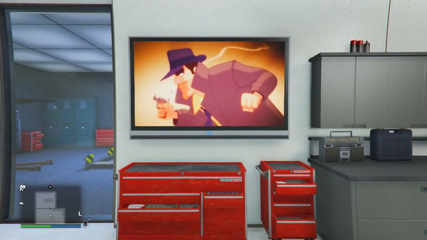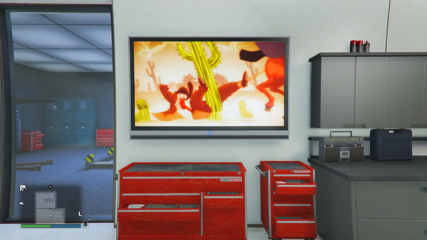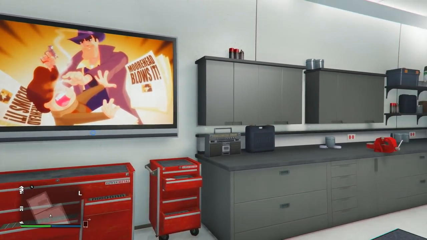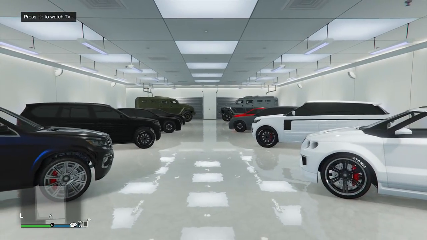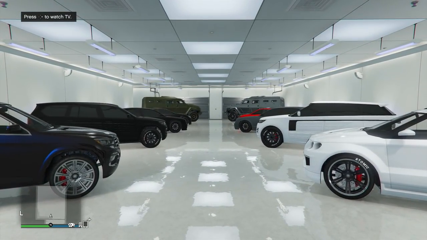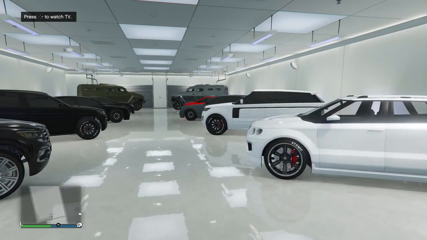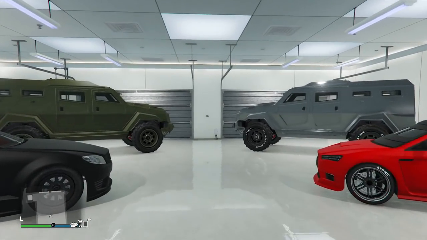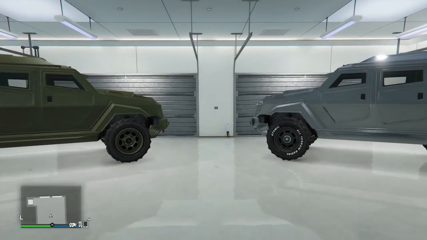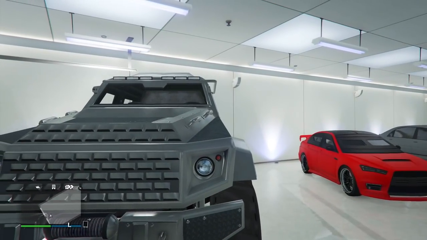Okay, so this next garage, number 3, I call the Armory Plus, and you'll see what I mean in a second. So let's turn around and check it out. And as you can obviously tell, there's a lot of armored vehicles. So that's right, I call it the Armory Plus because I've got a few non-armored SUVs in here. But this is where I keep all of my armored vehicles, for the most part. There was one Kuruma that I left out in the other sports car garage. But let's get into this.